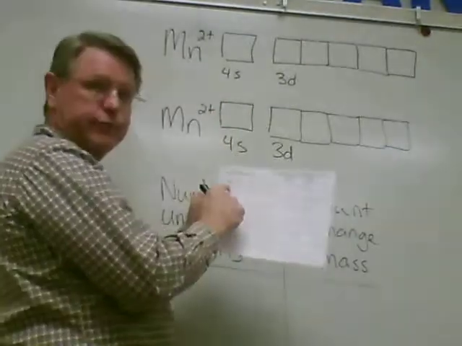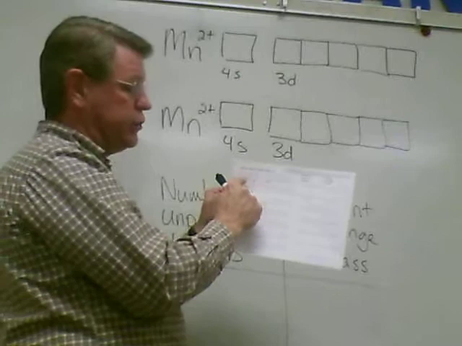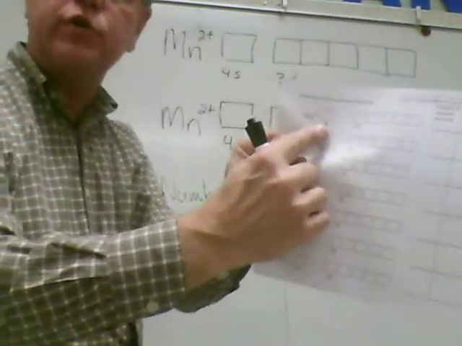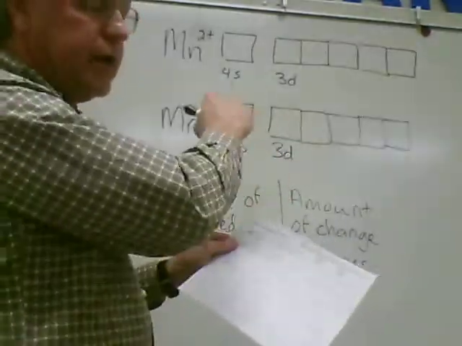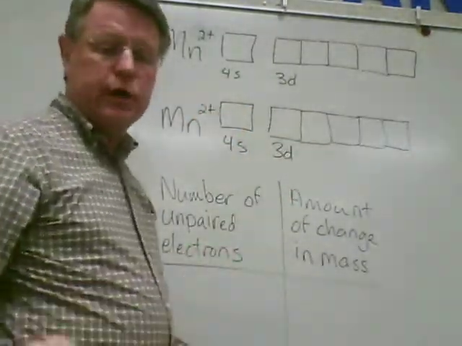I'm just going to go through the first one of these for you, manganese 2+. That is capital M, little n, 2+. And we're going to fill in all these blanks for you and talk about how you go about putting that into your worksheet and then how you're going to put that into your table and graph.